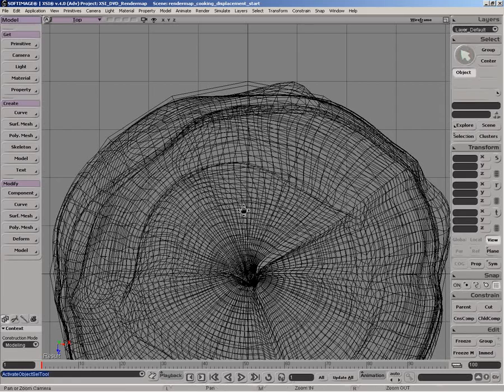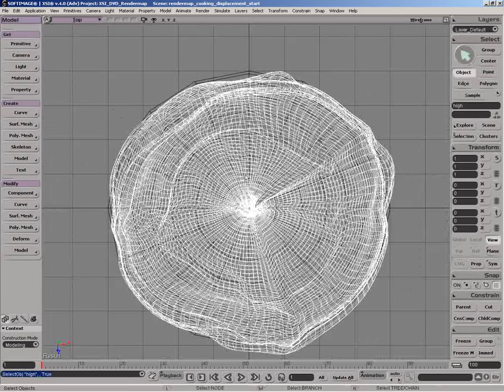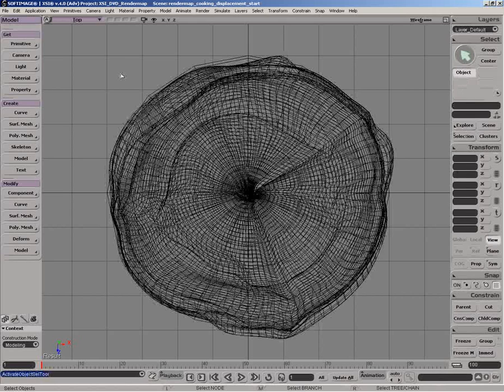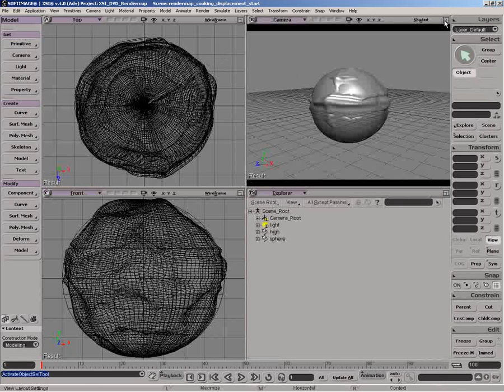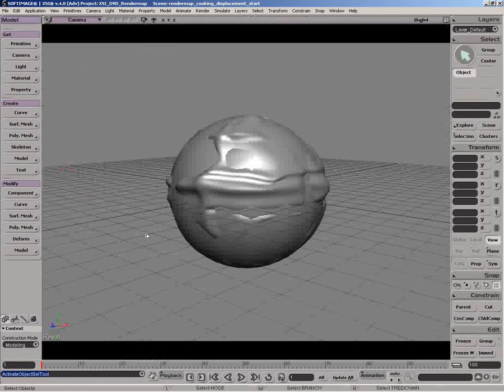So that's the overall workflow, and that's why it's important that the two sit in the same space physically, because obviously any offset or shift in rotation or anything like that will create distortion in the displacement map, and that'll give you inaccurate results. So once we have that set up, we're basically ready to apply a render map property.